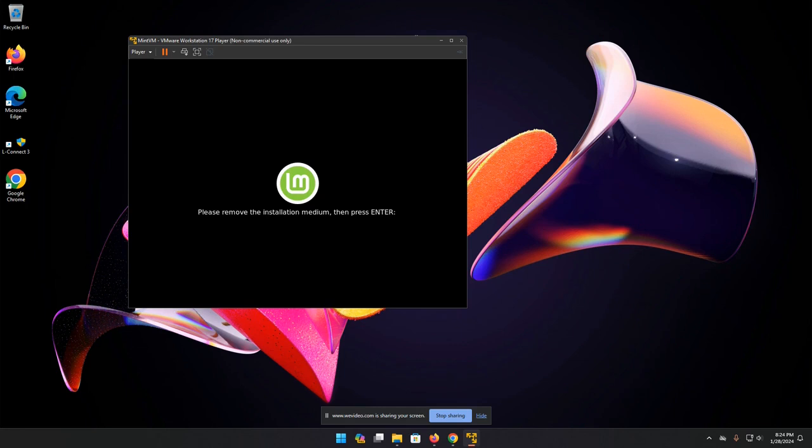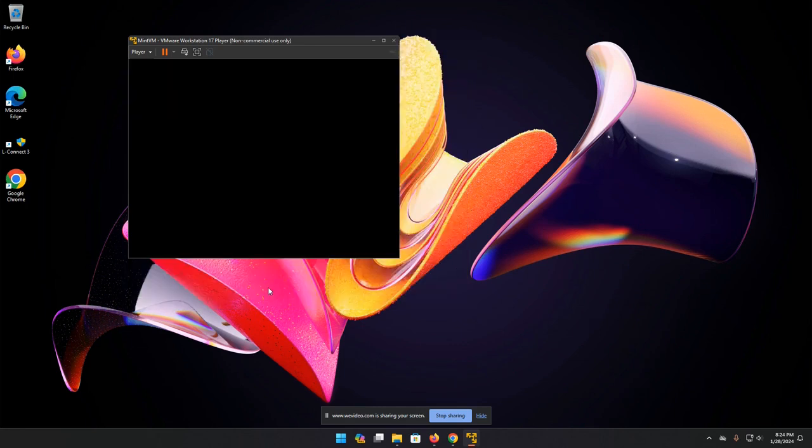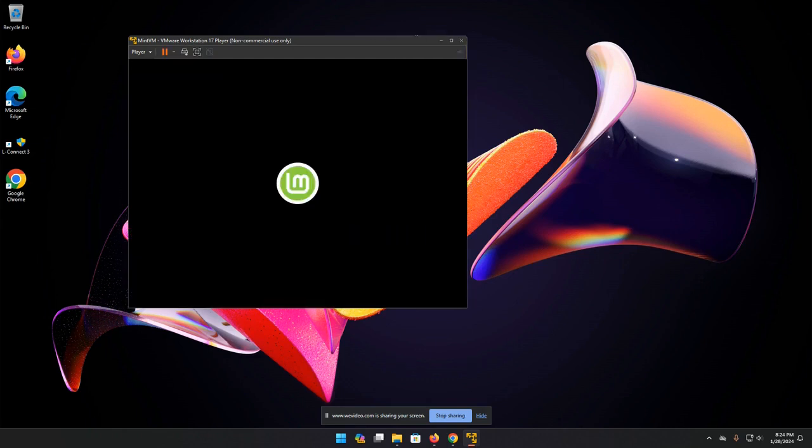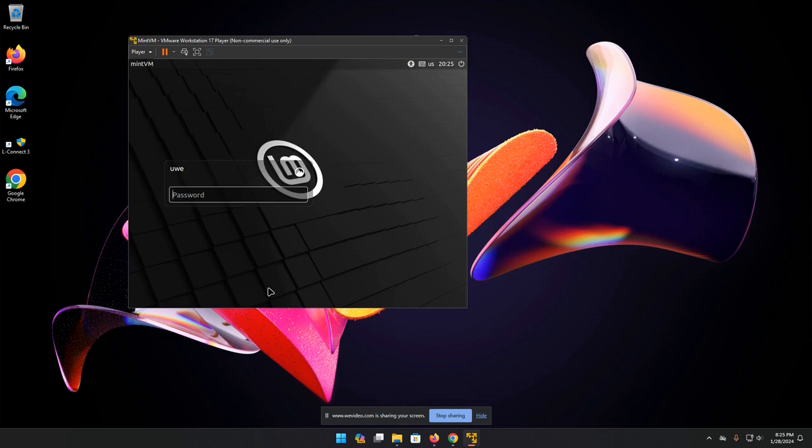There it is. Just make sure you click on the screen, press enter, and it'll reboot to your now installed Mint on the virtual machine. Now keep in mind, the whole point we do this is so we have another computer to play with. It explains the concept of virtualization, but also for some of our labs, I just need you guys to have a second computer on the network. That's why in the beginning I asked you to switch this to bridged mode, so you have an IP address that actually fits your own physical network.